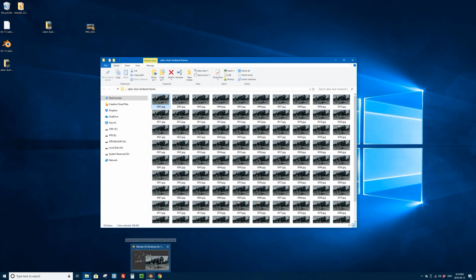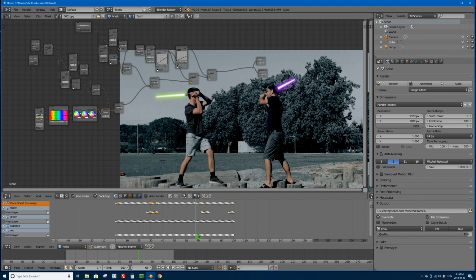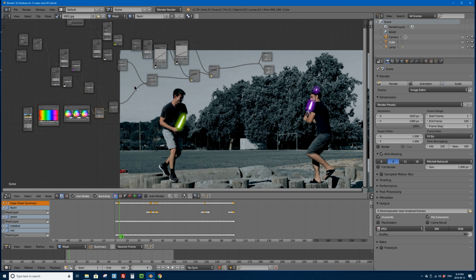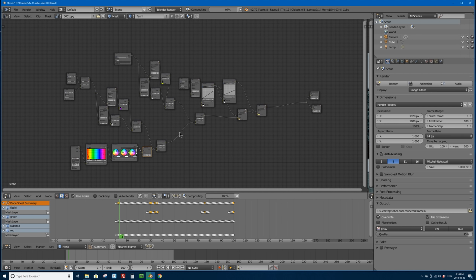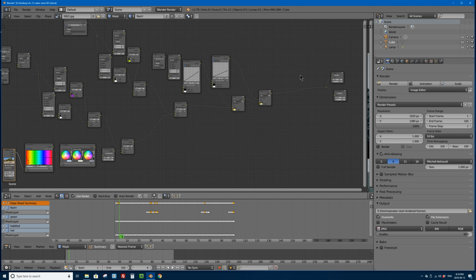There are some frames in my animation, I'll make this window smaller, where the wrong lightsaber is in front. You can see that because of my node setup, I'm going to uncheck the backdrop for a sec. The video footage goes along and it gets things added to it before it finally gets out to the final output over here at the end on the right hand side.